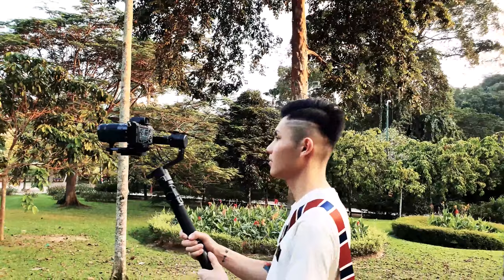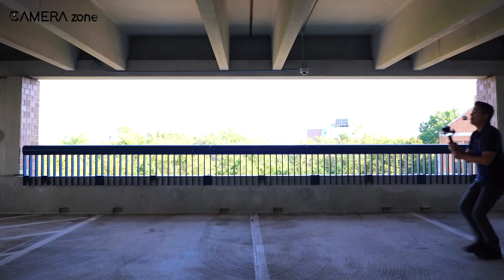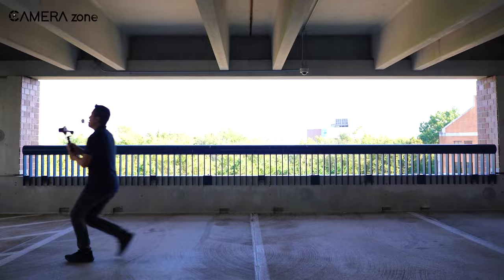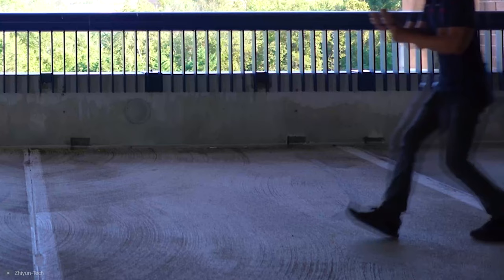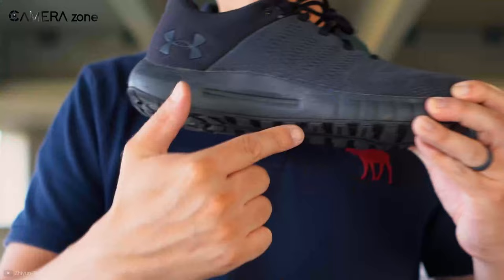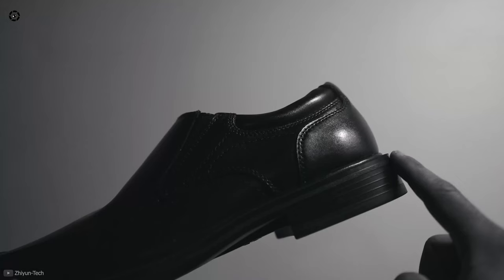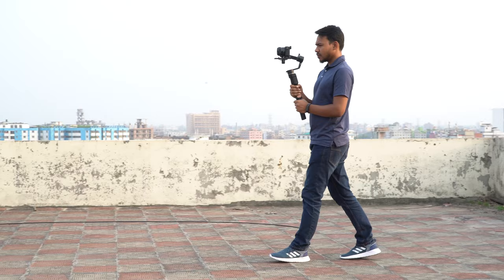Professionals who have the expertise of working with gimbals are very familiar with the gimbal walk. You should always let your heel touch the ground very gently and walk forward with a heel-to-toe movement. Always walk slowly and take small steps while holding a gimbal. You should always wear tennis shoes with thick dampening and curved edges while shooting with a gimbal — not formal shoes with hard heel edges — because every step creates a vibration, and the thick dampening of the shoe can eliminate that.